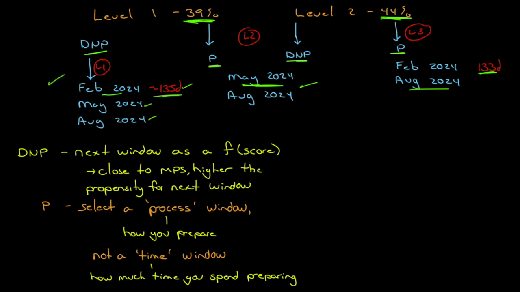Let's think about those that did not pass. So you have Level 1 DNP. You could take February 2024. Level 2 DNP, you've got May. I think that's the easy one there. I don't think there's a lot to talk about. But this is the one here, 135 days. Is that enough time? The next window you choose should be a function of your score. In other words, the closer to the minimum passing score, the higher the propensity you should show for choosing the very next exam window, which is February, because you're not starting from scratch. You don't have to begin all over again. Then you just have to give it another go, lean into it a little bit more. But this pass would be closer to looking like a long review as opposed to learning from the bottom up. That's the closer to the MPS.